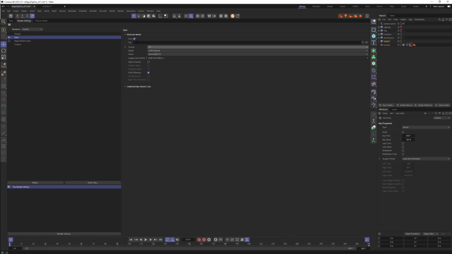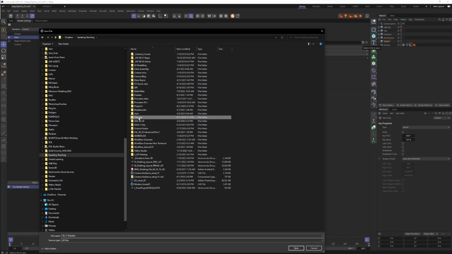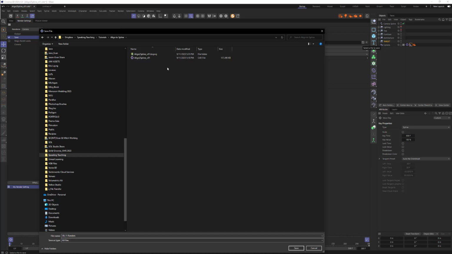But we do need to tell it where to save this. So let's come in here and I'm just going to say tutorials here, align to spline. So I'm going to make a new folder and I'm going to call this animation 1. And then I'm going to jump into that. And then let's just call this animation 01.